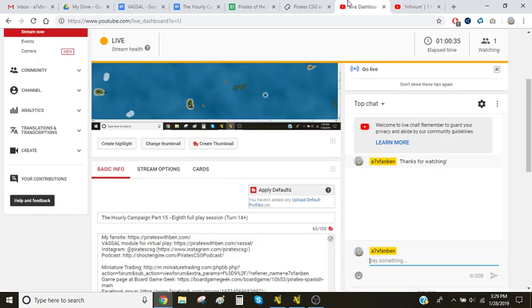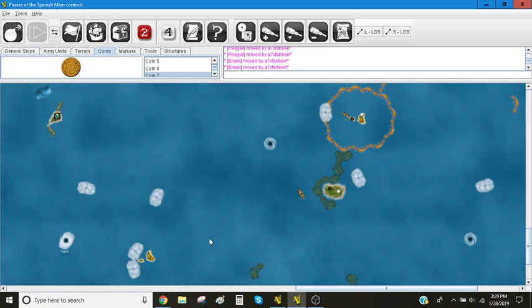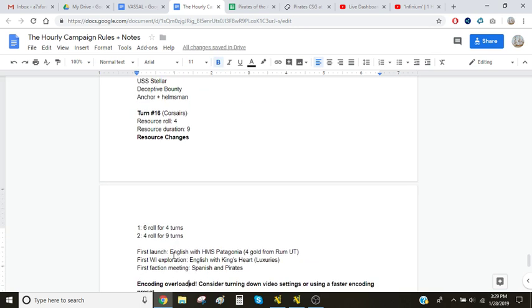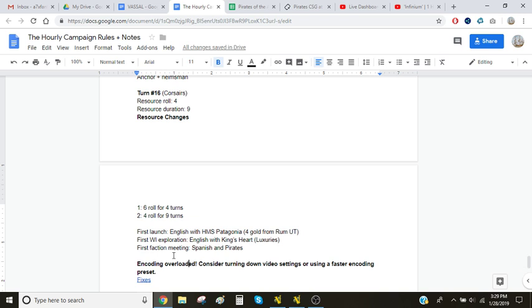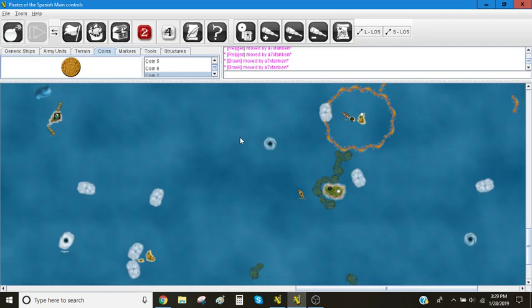Huh. All right, so that's an hour, and that's the wrap then. So let me make sure I leave off on the right faction. So the Dutch just went, so the Corsairs are next. I'm going to mark that. And then this is the 9th turn, final turn of the duration of this resource change.